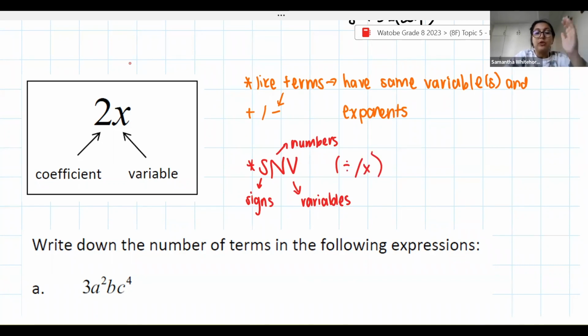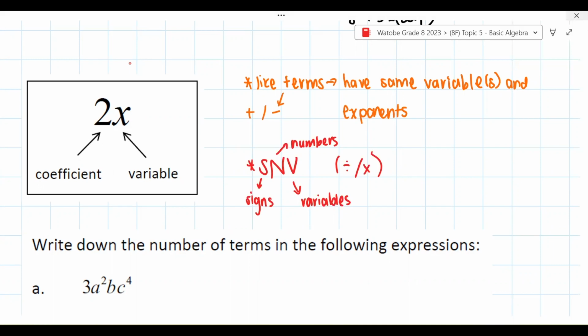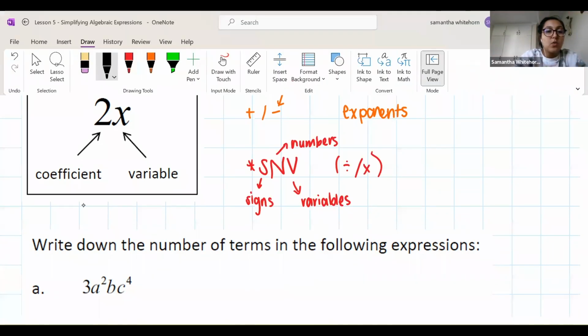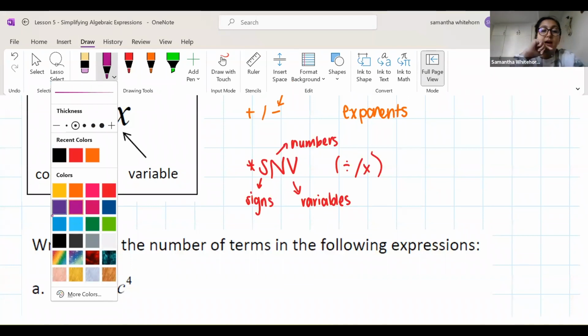Alrighty, so we've looked at the operations of addition and subtraction. We're going to have a look at multiplication and division today, and then what we're going to eventually do is combine all of those operations together in order to simplify our algebraic expressions. So one thing I want to remind you, because we are going to do multiplication and division today, is this idea of what we actually are working with when we have a variable and a number together.